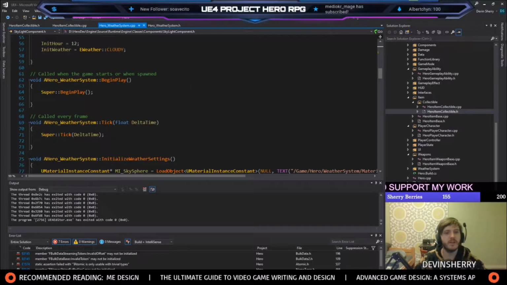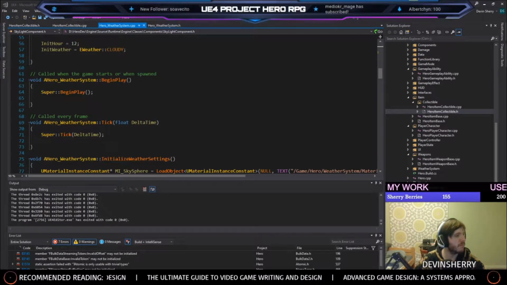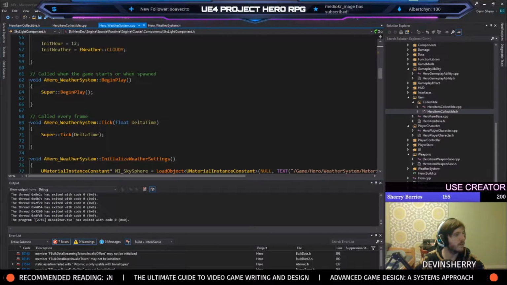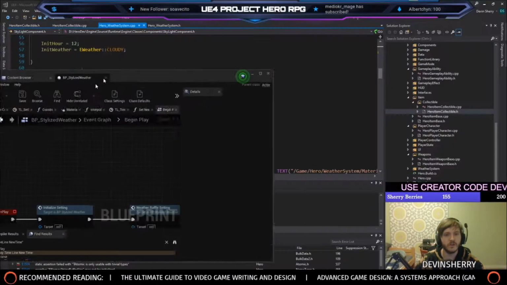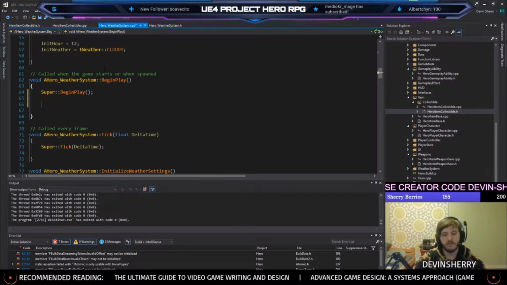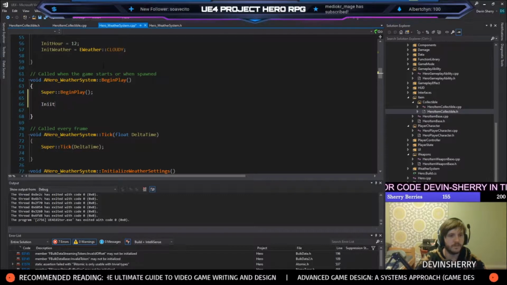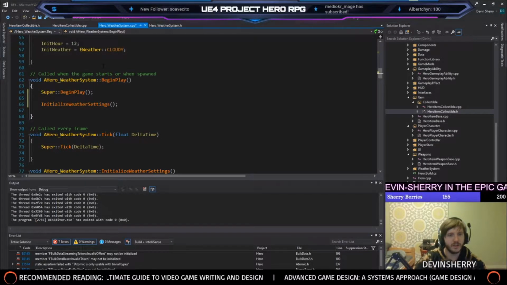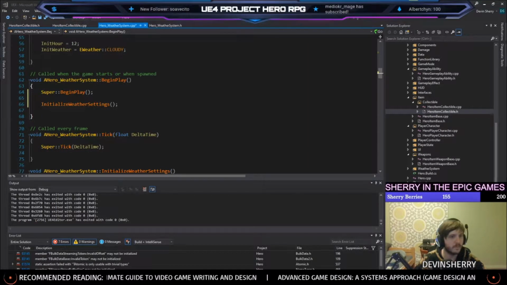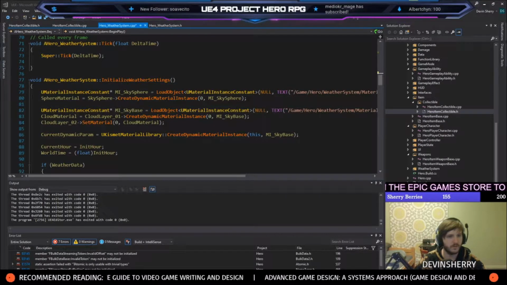This all happens on begin play. So on begin play, actually, let's see what begin play does, because we might have to just do what's on begin play first. So it calls a function called initialize setting, and that's something that we did in the construction script. So we should be able to just call initialize weather settings. So let's find initialize weather settings. Yes. Okay.